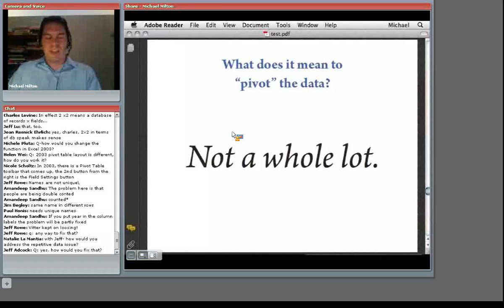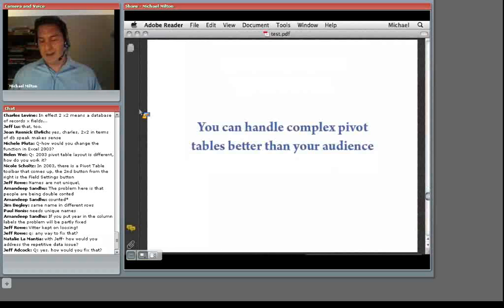Now, the expression pivot table sounds really cool. It sounds intimidating for people who don't know that pivot tables are just about grouping and summarizing data. So it's up to you as to the extent to which the people who are consuming your analysis need to know that it really isn't that difficult, because it's very simple. I would not ever get hung up on the word pivot, because you may actually use pivot tables without literally pivoting data.